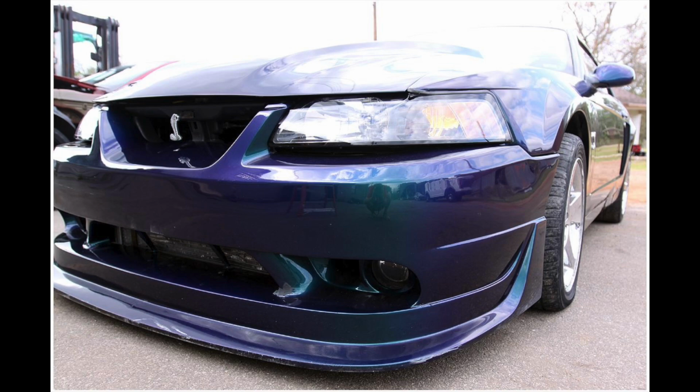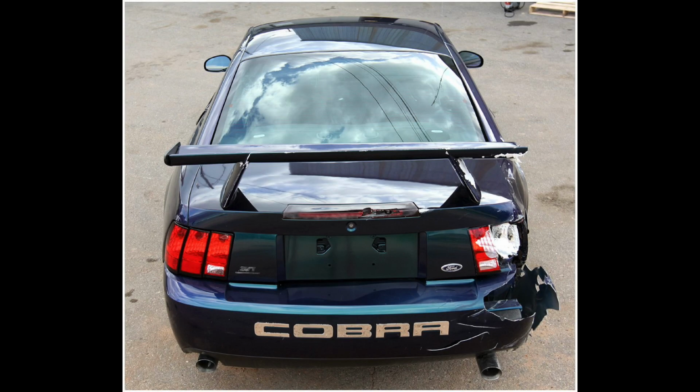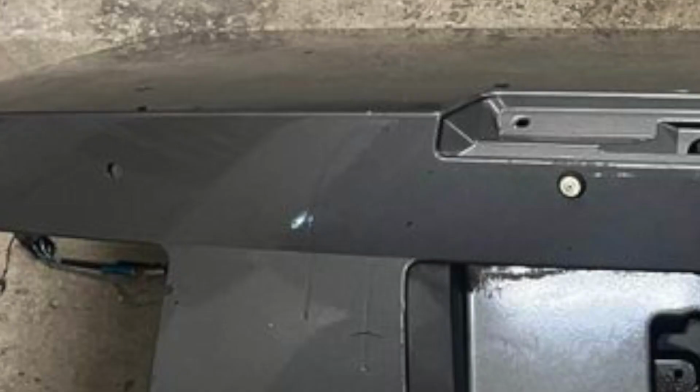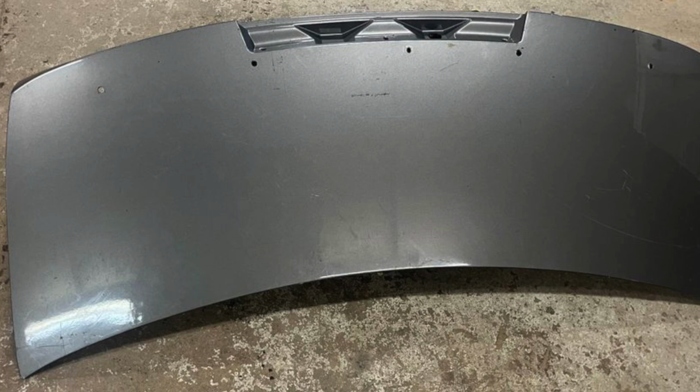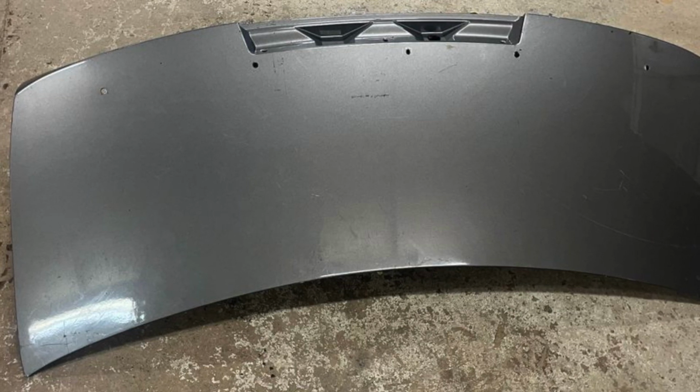And the back side, there's that Cobra R rear wing. And this would also show that there's been some paint work done or a completely different trunk lid that's been painted on this car, because the trunk lid would have a lot of holes along the back side towards the top of the trunk and on top of the trunk lid on the back side as well, where the holes would go for the provisions for the Terminator rear spoiler.